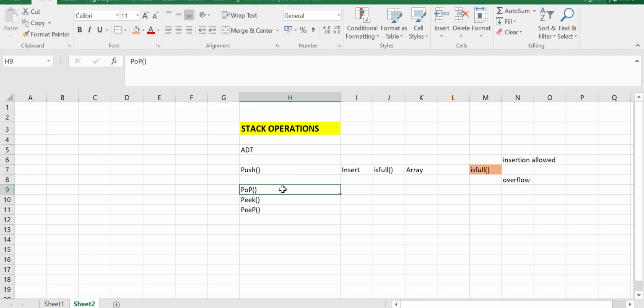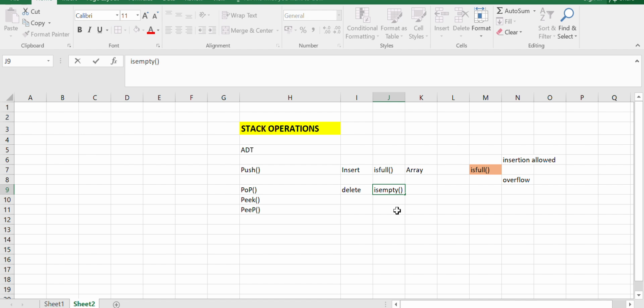Next is pop. Pop is nothing but when we delete an element from the stack, and that operation is called pop. So delete is the thing where you perform the function, and whenever you do this operation, we have to check the condition whether your stack is empty, because we cannot delete any element from an empty stack, right? So I have to get that condition output each time whenever I delete an element from the stack. I have to frequently check whether your stack is empty or not.